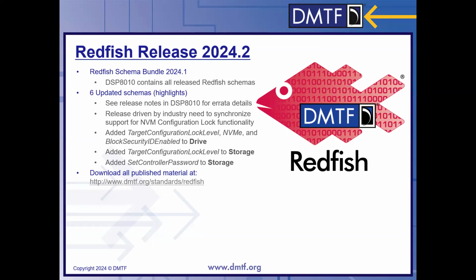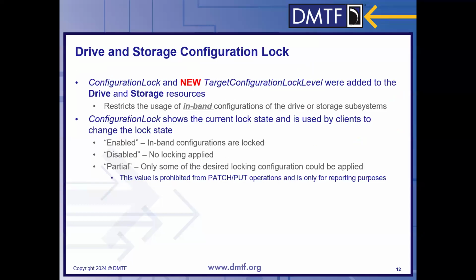not captured on this page, but largely it was to enhance some of the new locking configurations in the drive and storage resources. So that's really the highlight to show here, is that within 2024.1, we added a general locking capability for drives and storage subsystems, and this enhances it to give a bit more granularity as far as what type of information is surfaced and other types of knobs you may have over the lockdown capabilities. So if we go to the next slide, I'll go into those details.